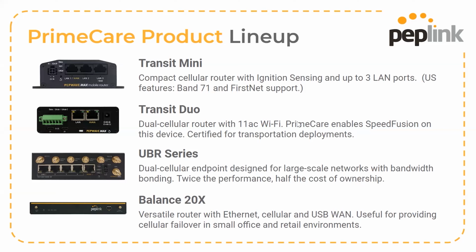Under standard warranty, you have to produce a diagnostic report for us to review, because some of the errors in the device are user settings, for example, or not even related to our device. For example, the WAN line went down, or maybe someone cut your antenna wire. So we have to have a diagnostic report to pinpoint if the problem is a carrier service, a third-party device, or our device. If it's our device related, we do require you under standard warranty to send the device back.